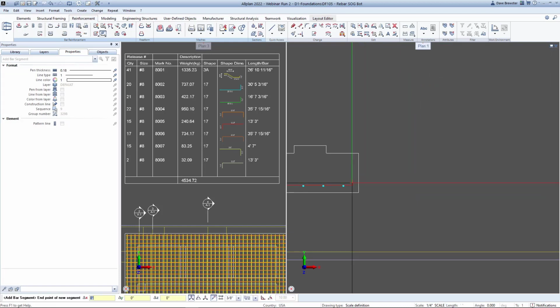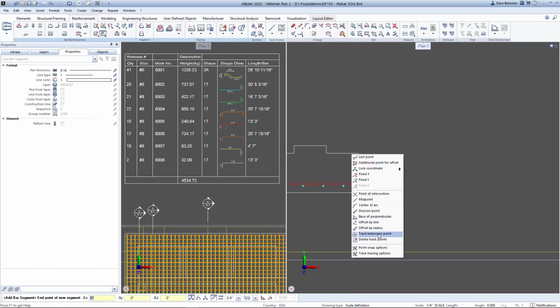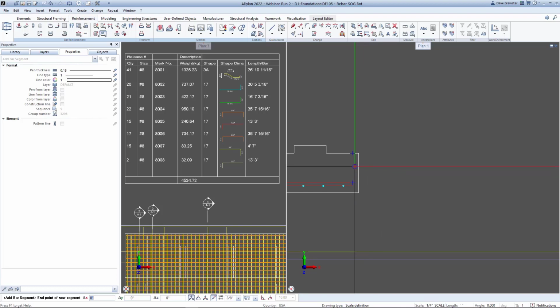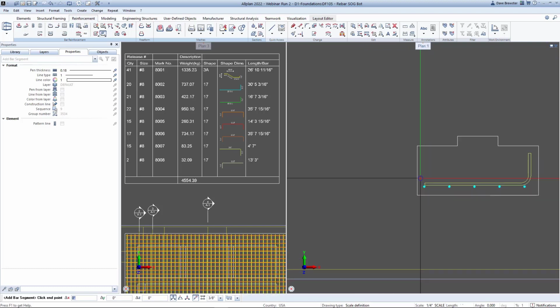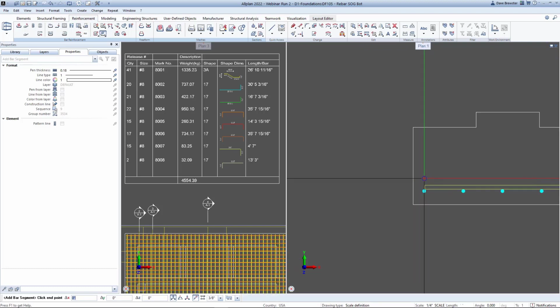This next tool is kind of a unique one as well. If I needed hooks on these bars or I need to add a bar leg, I do not have to go and pick a new bar. I can add a segment to the bar, generate a cover from the top, and now it's added a leg. It's changed the bar in every location it needs to be. I'm going to do the same on the other side.